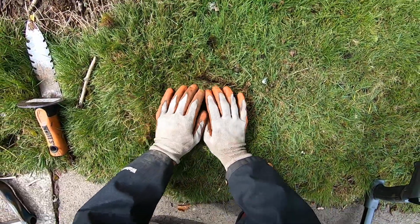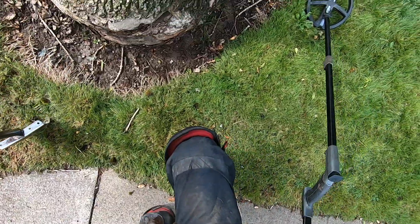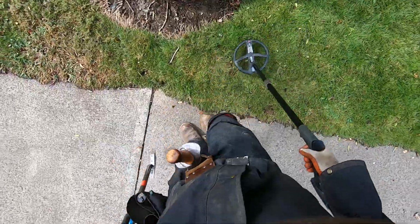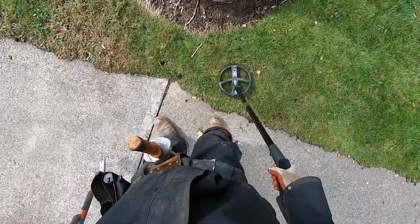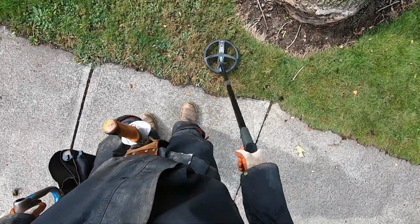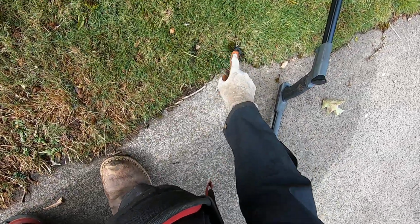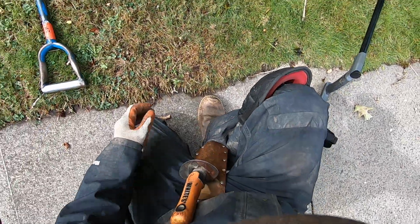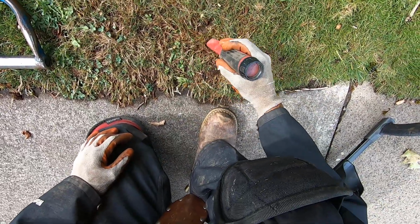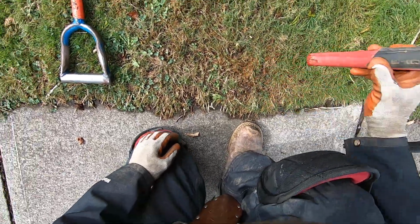But I know that the X35 coil struggles a little bit in deep program full tones with my wet soil here. That's a deep one. There's a sprinkler head right there. This one sounds like it's another sprinkler head here. So I'll go kind of easy with it.